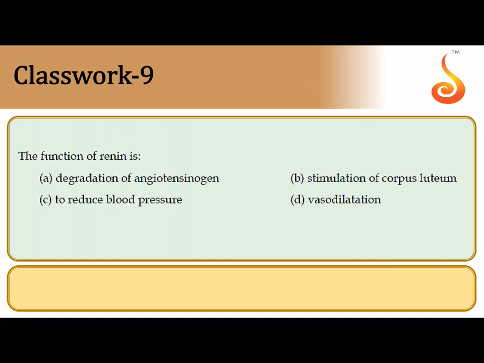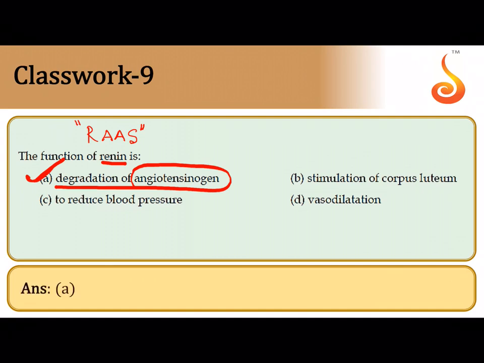The function of renin: it is the hormone of kidney. We saw that renin is produced in response to a fall in the blood pressure from the juxtaglomerular cells of the afferent arteriole. It helps in the degradation of a blood protein which is called angiotensinogen. So you should learn the RAAS pathway in order to be able to completely understand. The first step is breakdown of angiotensinogen into angiotensin 1 by this hormone and enzyme called renin, secreted by the juxtaglomerular cells of afferent arteriole.